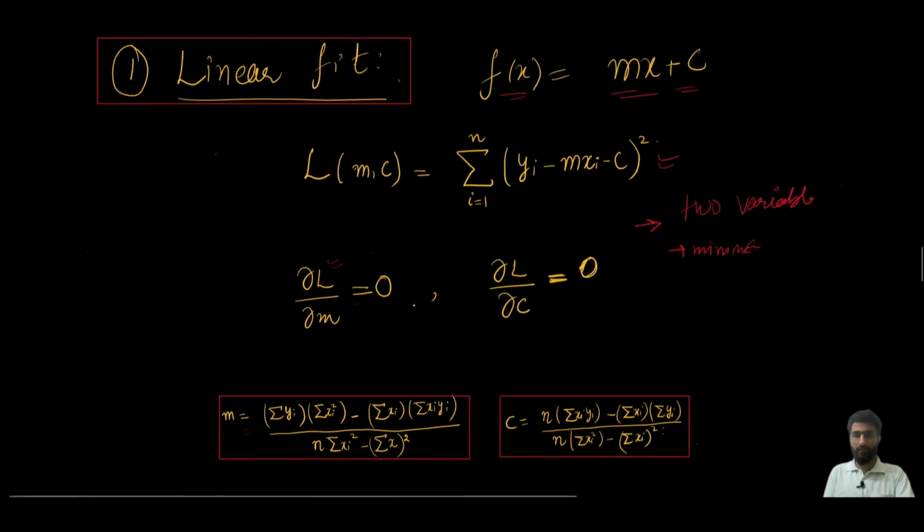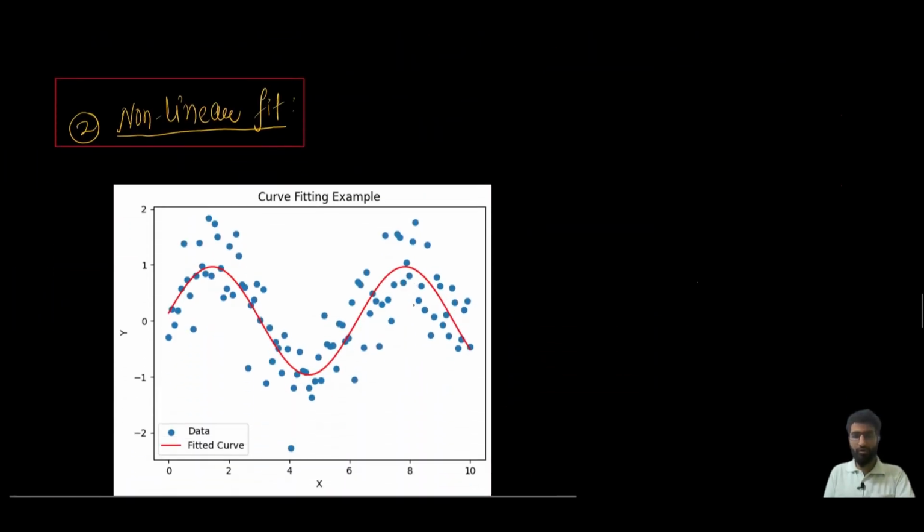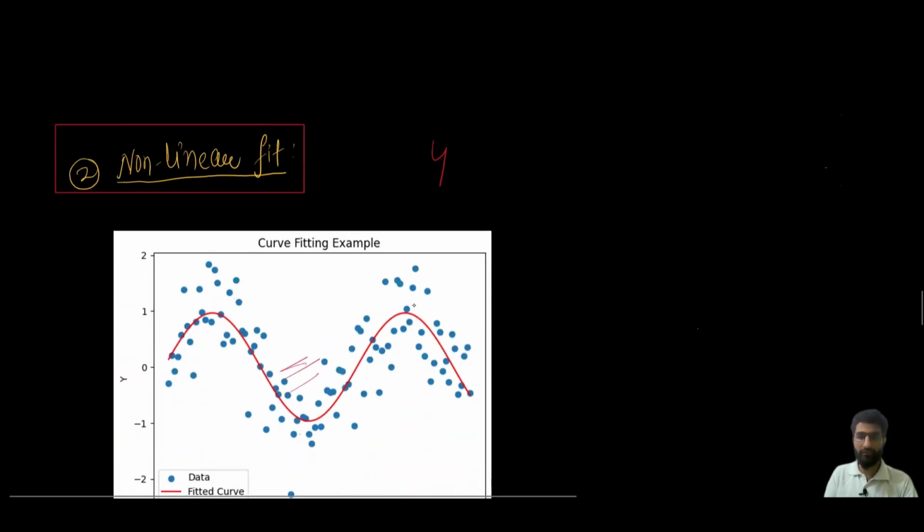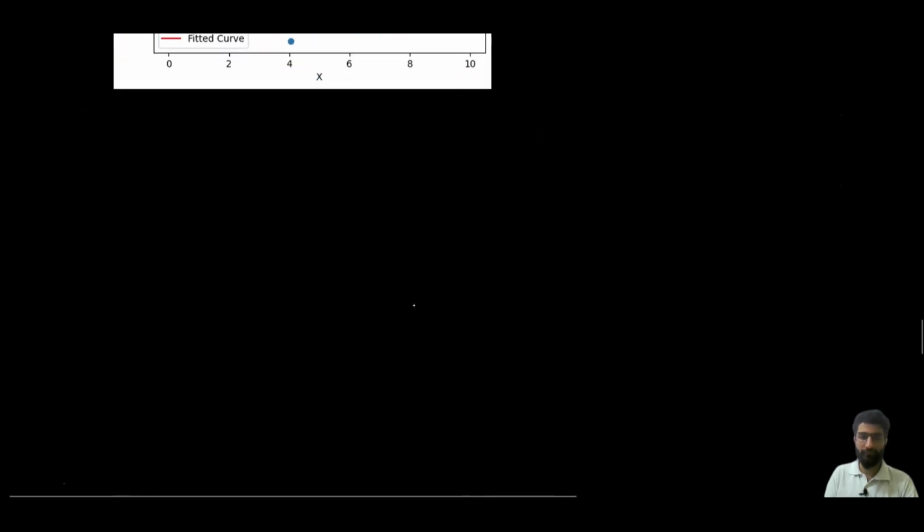But our fit to the data need not be a linear fit. We can have some non-linear curve to the data. So suppose these blue dots are my data, and I'm trying to fit a non-linear curve, in this case kind of sinusoidal data. So we can do this kind of thing with the same technique, provided I have the model. Let's say y is equal to a times sine of bx plus c. If I go for this model, then I have to take the derivative with respect to three unknowns. So that's how you can go for the nonlinear fit.